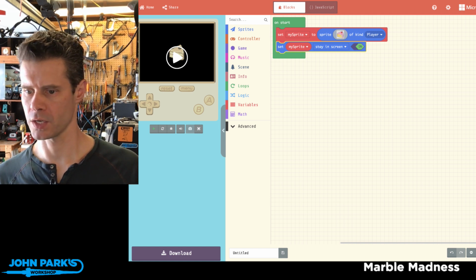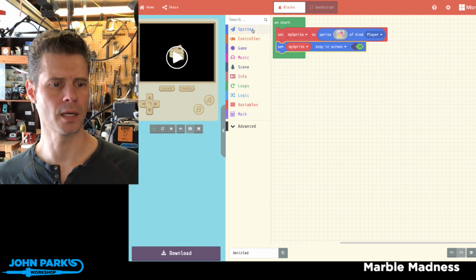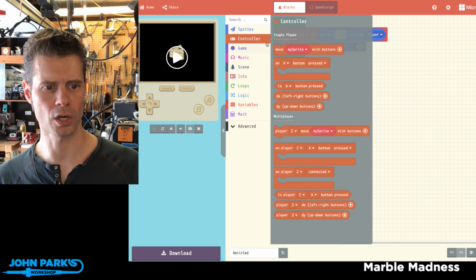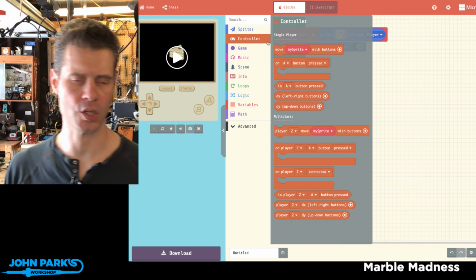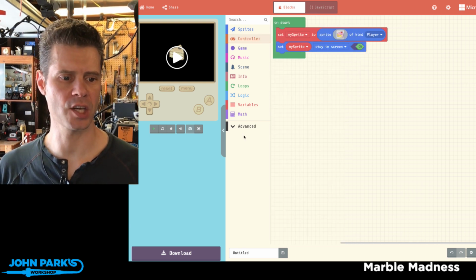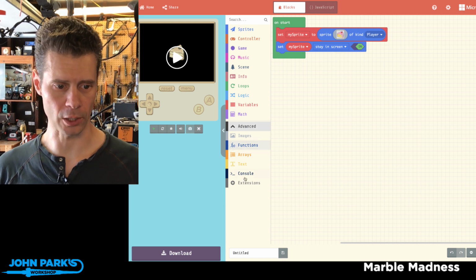Excuse me one second, managing windows here. Now what I'm going to do is, instead of using the typical controller default blocks, which would be to move it with the D-pad, for example, I'm actually going to add the extension called controller, somewhat confusingly.